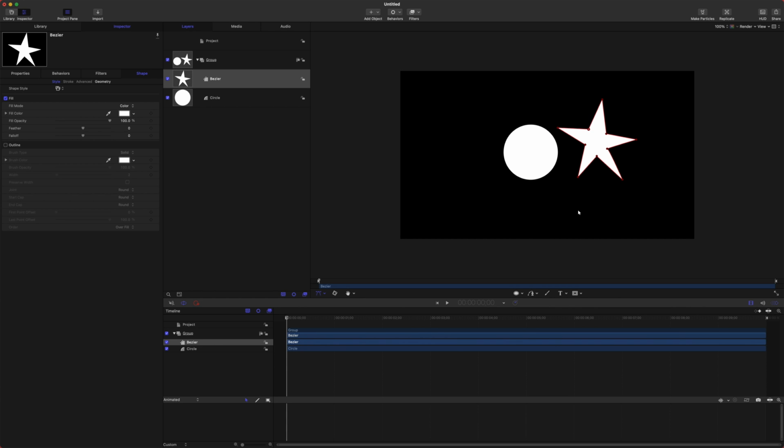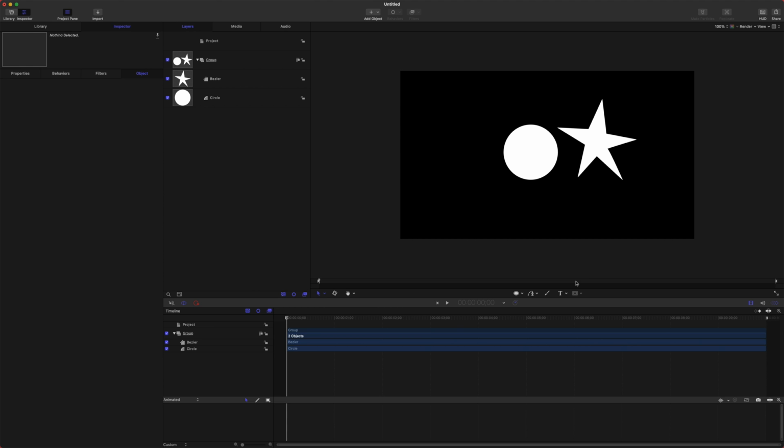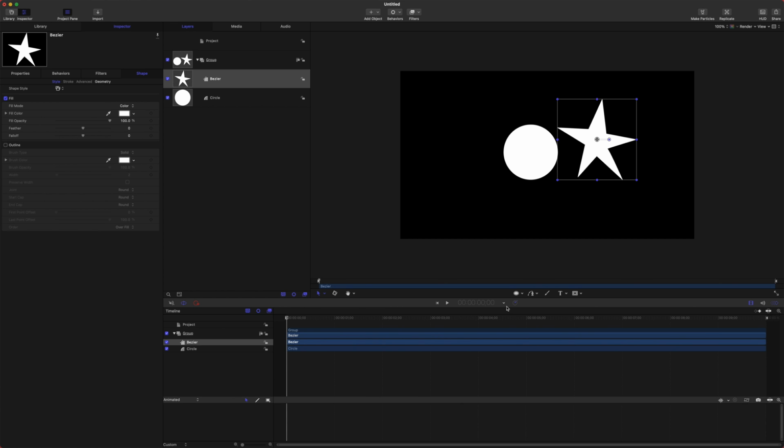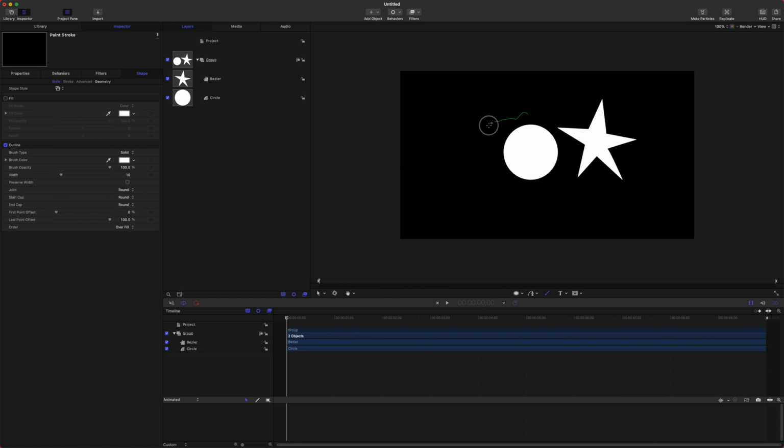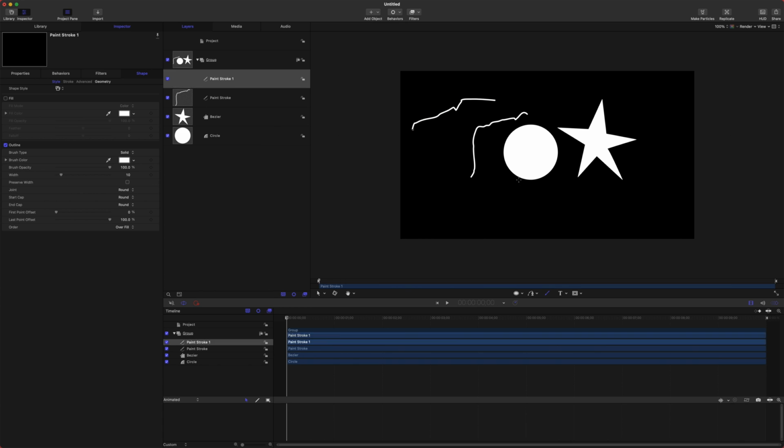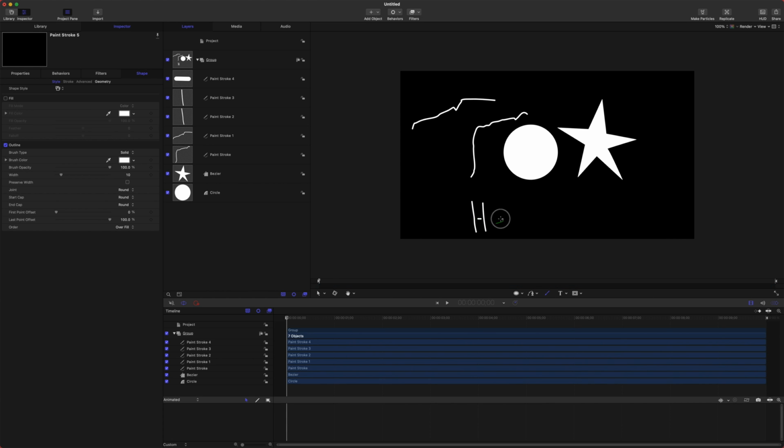Okay, so we have our star shape. We have our circle shape. Okay, from there, we actually have this cool paintbrush tool. If you select that, we can draw something. So let's see if we want to do waves. I don't know what we're doing. We can write hello, where is it? There we go. So we'll just write hello with the paintbrush tool.